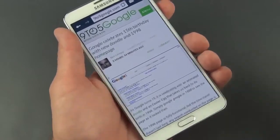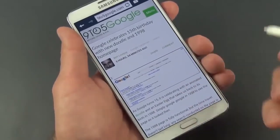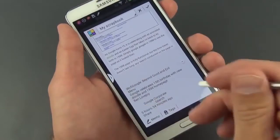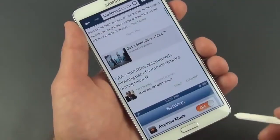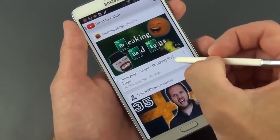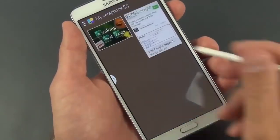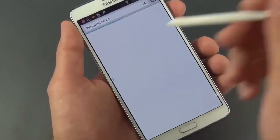Scrapbook allows you to collect content from across the device and put it all in one place. For example, if you're researching a topic, you can go to articles or videos, circle them with the pen, and save them to your scrapbook. You activate scrapbooking mode, circle the content on screen, it processes the article into reader mode, and you save it. This works in the browser and even in the YouTube app — you can circle a YouTube video to save it. In the Scrapbook app, you can tap any saved item to go to its original source link.